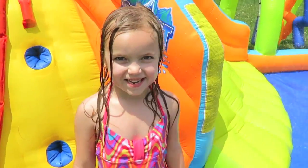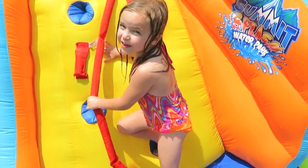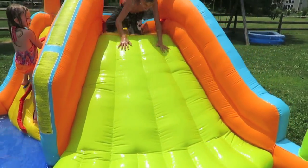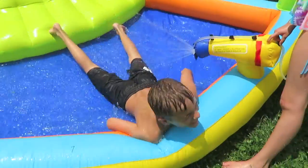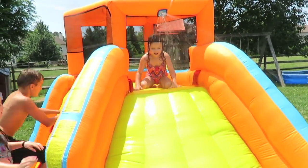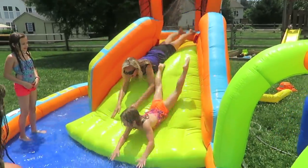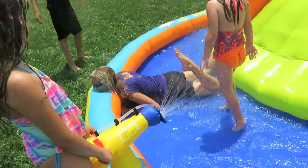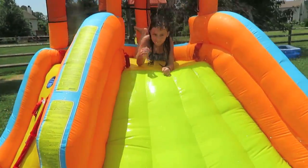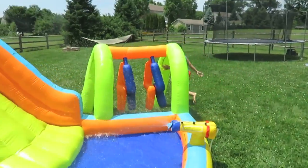Mom, I dare you to go down with me. I dare? Okay. I'll go down with you now, Maddie. Face first? Now you're really — I dare you to go face first. Let me see you go down face first first. I'll go face first. Let's see how Fonda goes first. Can you go down face first with me? Yes, I will go down with you. You show me how it's done. Is that how it's done? Alright, here we go. Woo! Yeah! I am so excited. Ready? Woo! Awesome! Best day ever!